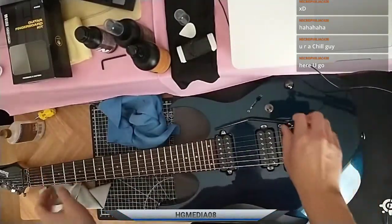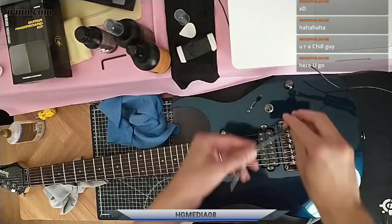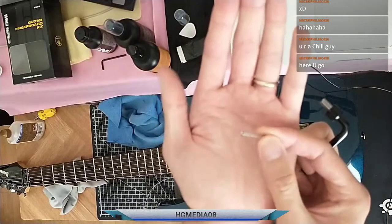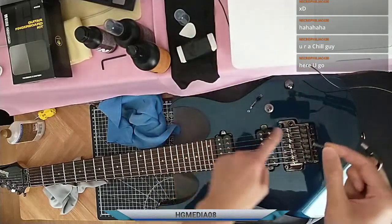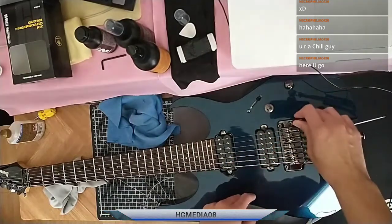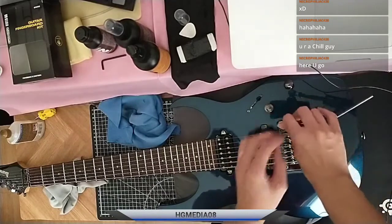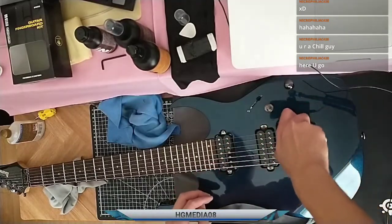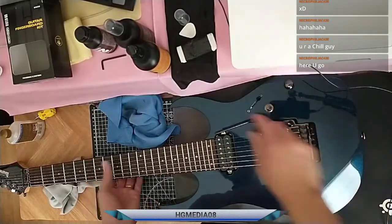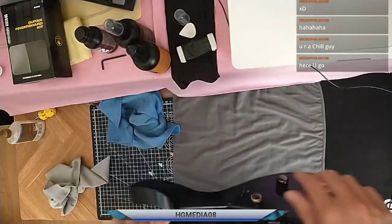The last trick I want to show you only works if you have a Floyd Rose original, or I think it's a Charlotte original with the screw type trem arm. What you do is you put a spring from a biro or ballpoint pen, you drop it into the hole of where the trem arm goes, then you just pop this back on. You'll feel some tension straight away because you need to push it in to get the screws setting in. And I like it so that it's a little bit loose, but it will stay in the position that you want.